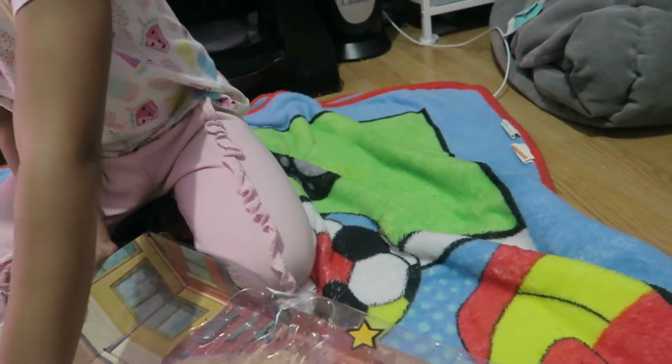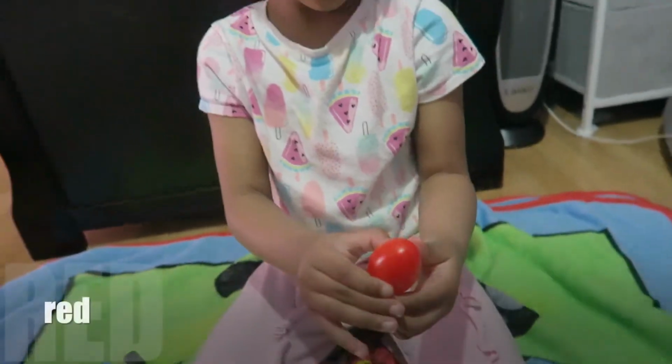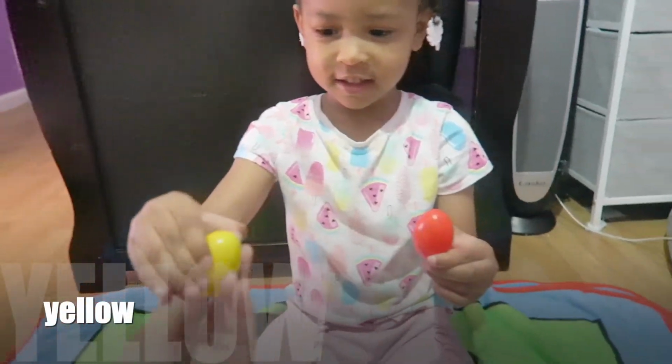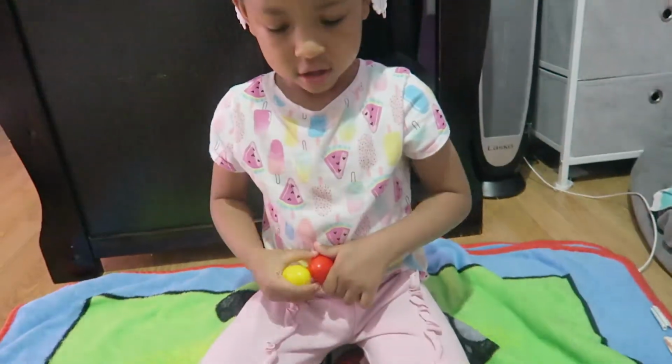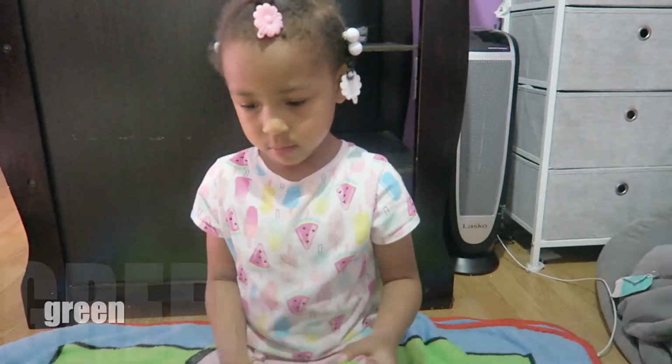Take out the eggs. There you go. Got one egg. Got 2 eggs. What color is that one? Red. What color is this one? Yellow. And what color is the final egg? Pink. Okay. Do you want to put it in there and blast it?